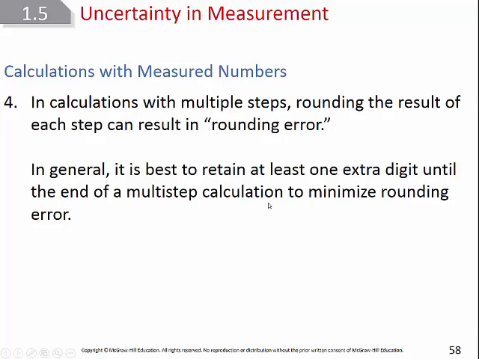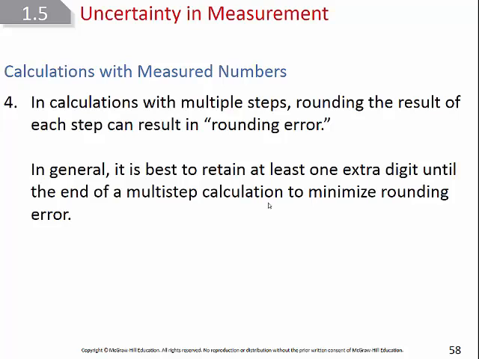Now, if you have multiple steps, those ones we saw all just had one step. We added, we subtracted, we multiplied, we divided. Just one step. What if you have multiple steps? Well, if you have multiple steps and you round every single step, then you're going to get something called rounding error. Rounding error is how much error there was when you dropped off the end of the number when you rounded off. Now, if you do that just once at the end of the problem, then that's an acceptable amount of error that just is the price to pay to round. But if you do that at the end of every single step, then those little bits of error will start compounding on themselves to the point where it becomes one big error.